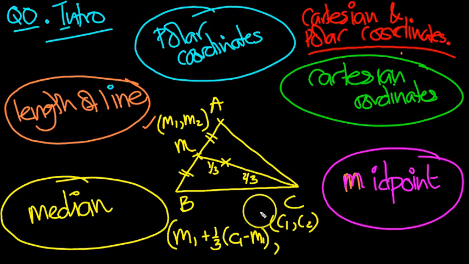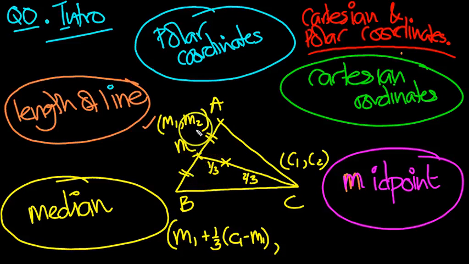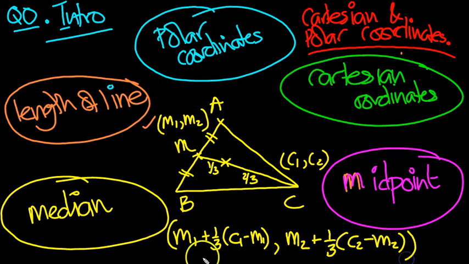The y coordinate, which I'll put just down here. Put the C coordinates up there. Now we'll put in the y coordinate. So again, M2 is the y value here, and you go a third of the way along. So it'd be C2 is the y value minus M2, and a third of that difference, C2 minus M2. So that's how we get it, because it's a third of the way along. Incidentally, had you wanted the midpoint between these 2 points, that would be a half. Can you see that? And you'd end up with the same formula we had from the midpoint when you expand the brackets. So there's your median then.